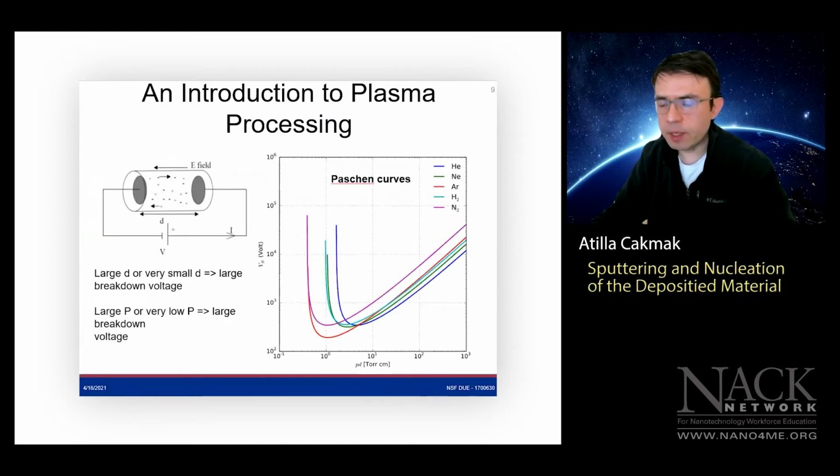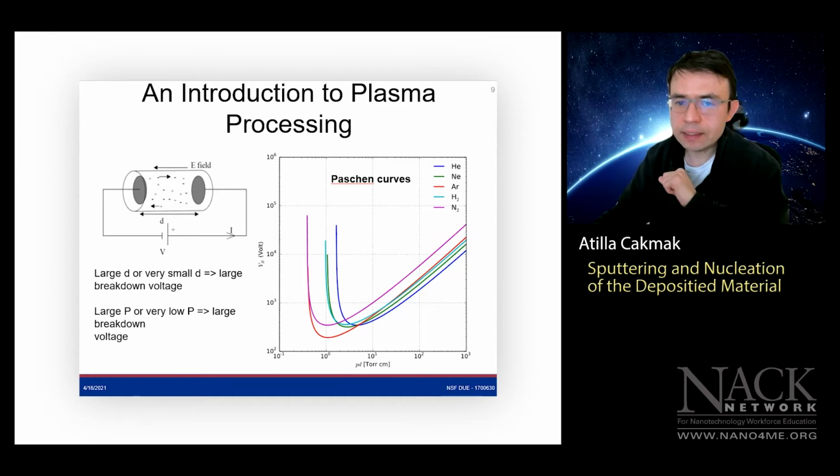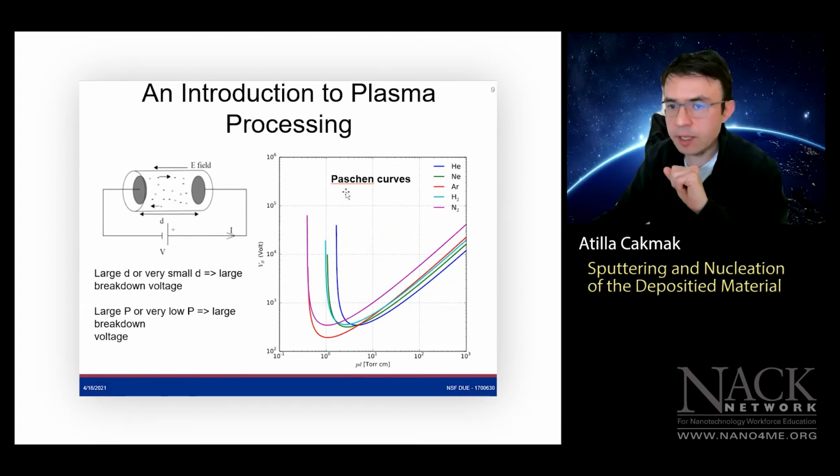So we have to think about these different scenarios, the voltage versus the pressure, and also maybe the chamber size, I'm sorry, the d size here between the electrodes. All those are important things to design in terms of the overall design of the plasma chamber. And that's called the Paschen curves. So they're very critical. They tell you where you can break down the plasma.